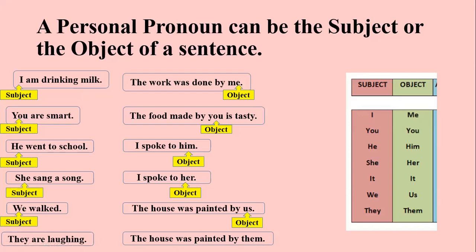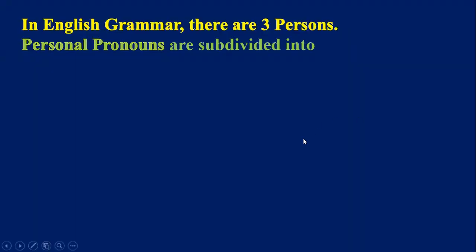So bear in mind, children, while some personal pronouns act as the subject of a sentence, other personal pronouns act as the object of the sentence. I hope this is clear to you. Now, there is one more aspect of personal pronouns that you must be aware of, children. In English grammar, there are three persons, which simply refers to the person who is speaking, or the person who is being spoken to, or being spoken about.